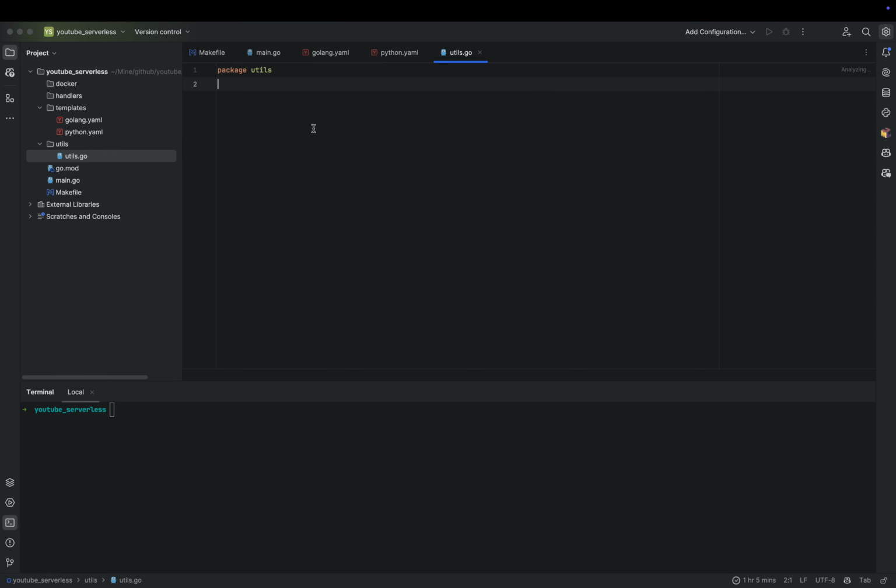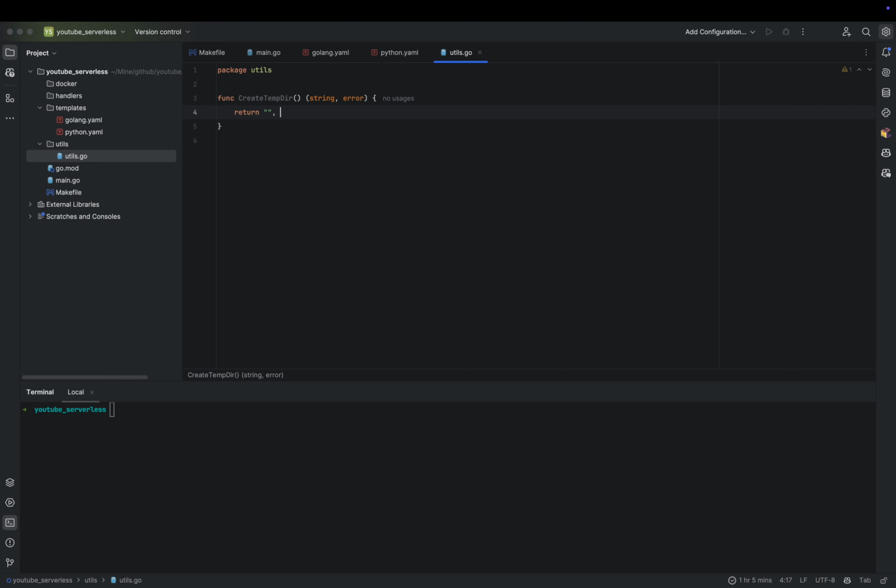The first thing we are going to have here is a function to create the temporary directory. Let's call it createTempDir, and it will take nothing, and return a string and an error.